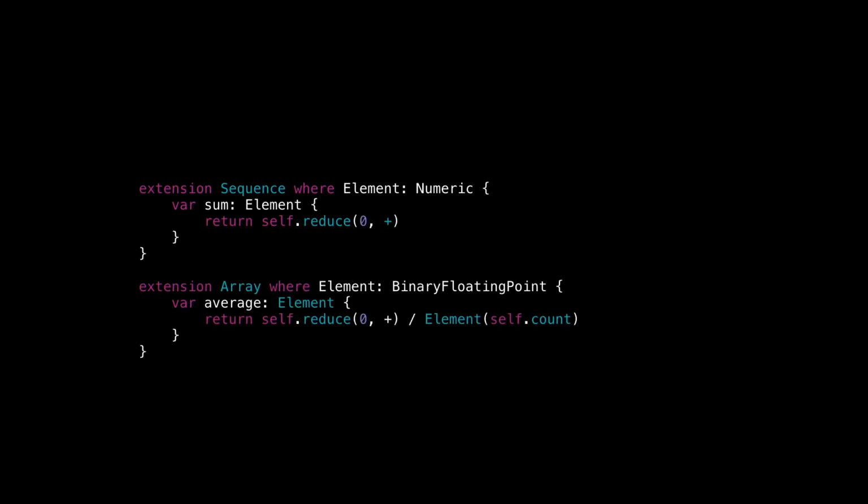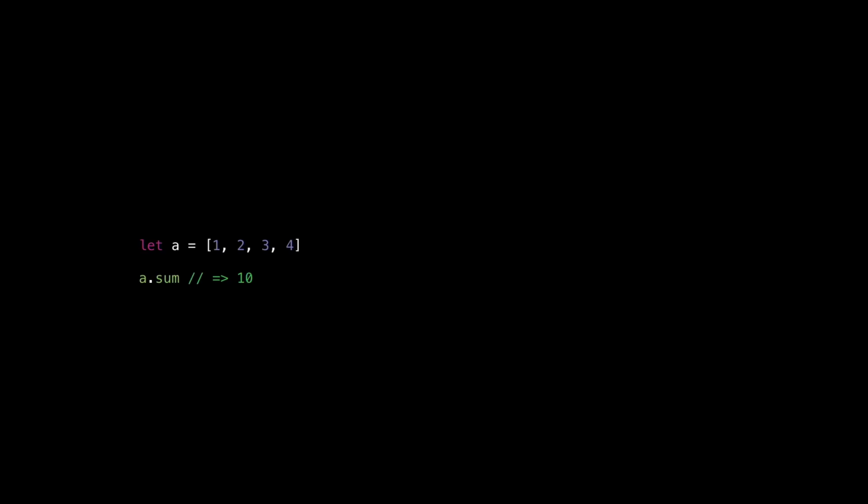And Swift doesn't stop giving. You can also extend any sequence that has binary floating point numbers and get an average. So we use this in the same mapping application, Urban Archive. If we have a bunch of points and we want to know what the central point is, we will average all the longitudes together, average all the latitudes together, and generate something roughly in the center, and we know where we can put our map. So once we have that, our original code becomes so much easier to read, and anybody who comes along to our code base afterwards gets super nice code.